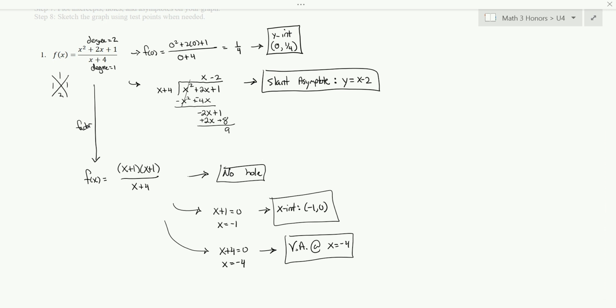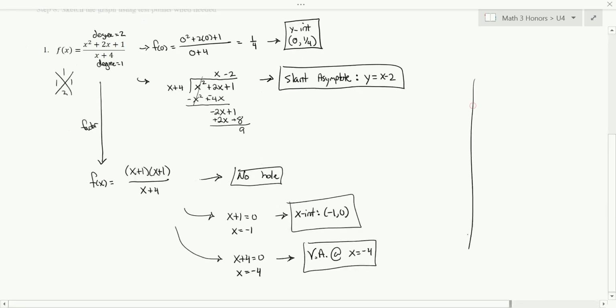So, good question. Could we apply what we learned about polynomials, right? Is it going to bounce or maybe not? I'm going to hold off on that until we get the graph, and then let's talk about that. Okay, so right now, let's say we don't know anything like that, but we might see something like that, and be aware that it might happen.